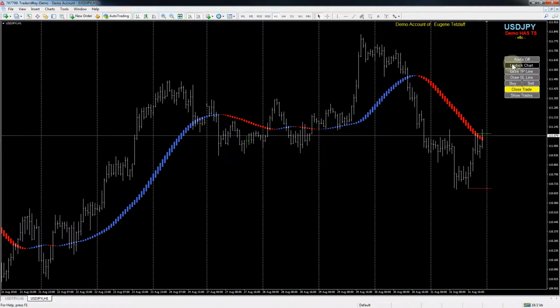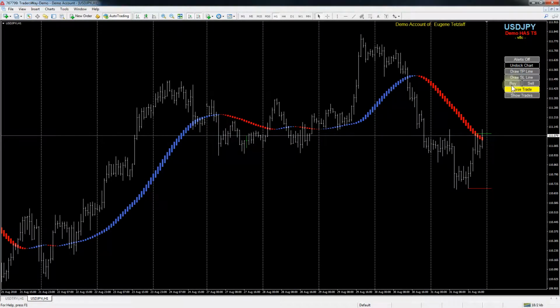And then of course we've got the undock button here. If you click on that, it will undock this chart if you've got multiple monitors, and you can grab this chart and put it on another monitor if you'd like. We also have a draw take profit and a draw stop loss line. These are only active when you're in a trade. They do not work if there is no trade present, and they do not work if you have a take profit or stop loss set up in the settings.